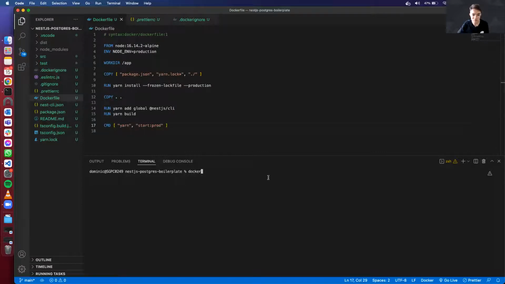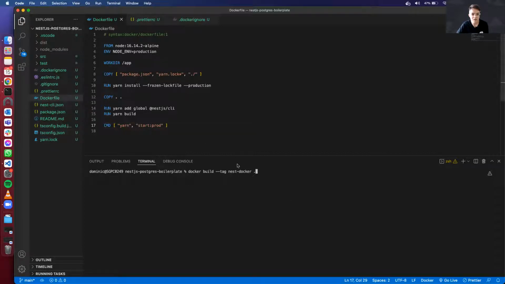Now to build an image, you can use Docker build, and it accepts a tag parameter. This is basically to name your image. It also accepts an optional tag. For example, I'm going to use nest docker as the name. We're not going to use the tag over here. We're just going to use latest, which is already added by Docker itself if you don't provide a specific tag. And then we just add the context, so just a dot. This would be our context when building the image.